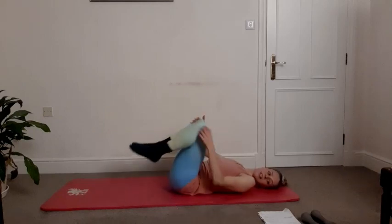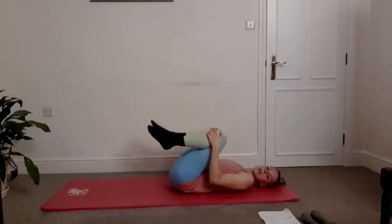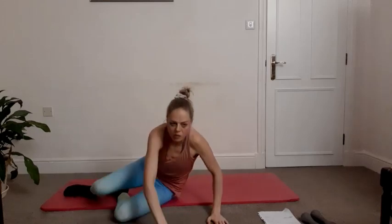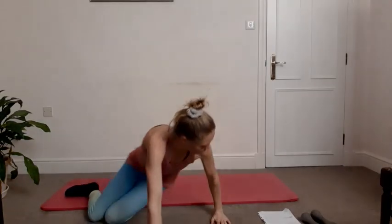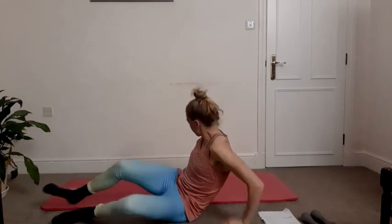Coming down and hug knees into chest, a bit of a rock or a circle. Other way round, as if you could just rock yourself up to a seated position. Just quickly check time. Saving a little bit of time again to the end for the hamstring stretching.